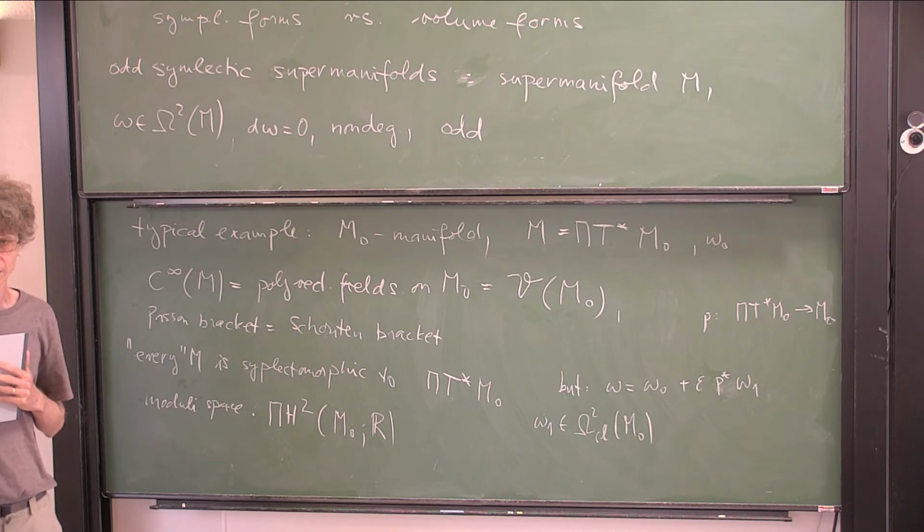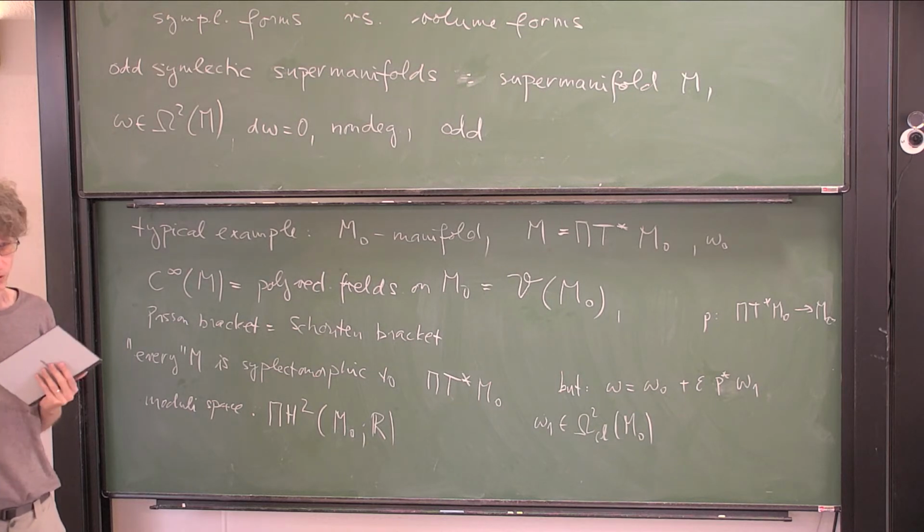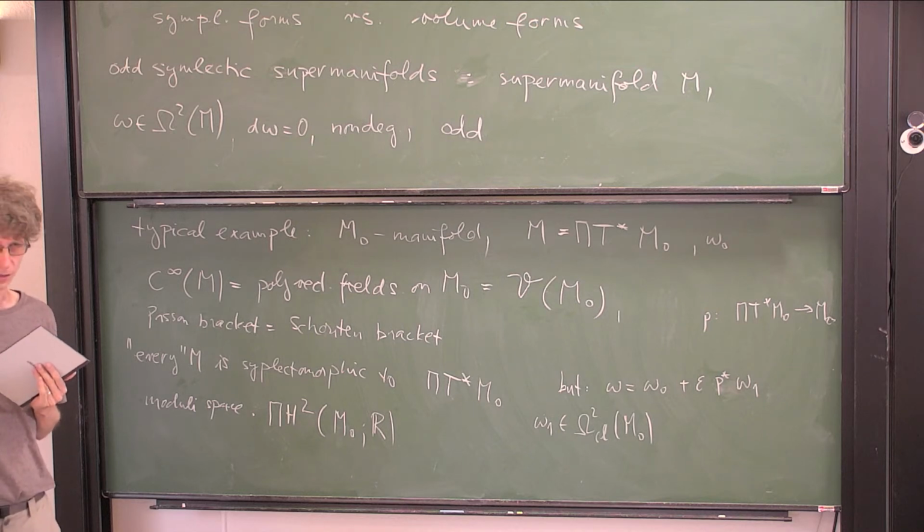What's wrong? There is one little thing wrong: volume forms are not really differential forms in super geometry, but it's not such a huge deal. The trouble is that if you take omega squared, then you get 0. So once you start taking those powers, you fail very, very quickly.